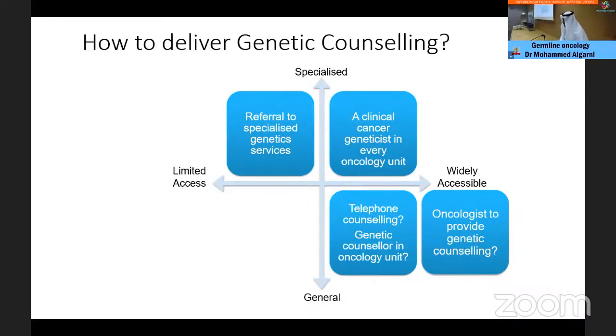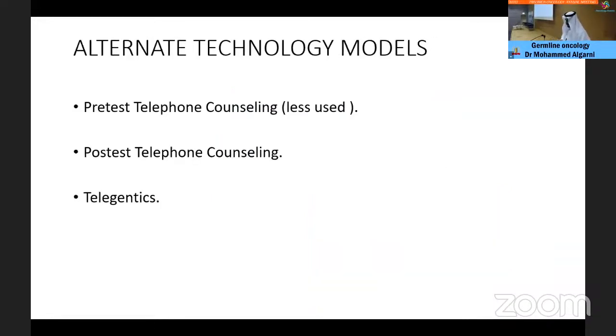The other thing is to involve the oncologists in what they call mainstreaming of genetic testing. What mainstreaming means is that each treating oncologist, for example, someone treating gynae patients, will initiate the test in the first visit, and the disclosure of the result will be done by the geneticist or by the genetic counselor. So this will save the patient time, and by the time they are seen by the genetic counselor, they will already have the results available.